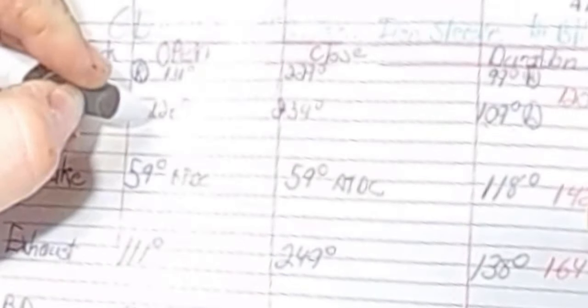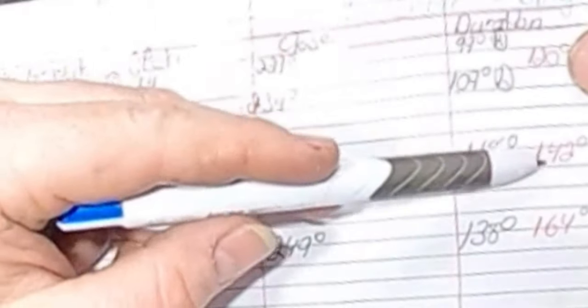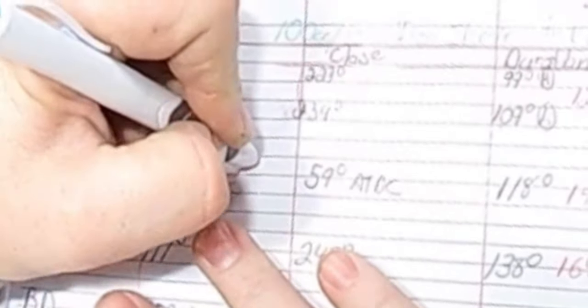So we want half of 11, which is going to be 5.5 degrees. Since it's the transfers, we'll just go with the open number. The transfers open at 126. We need that to open 5.5 degrees sooner. I would like to get it up to about 120. That's going to give us our proper number. The intake, we are at 118, and we would like to get it up to about 142. So the intake is 118 right now. Hey Siri, what is 142 minus 118? 24 degrees difference. So we need to go half of that, which is going to be 12. 12 plus the intake here is going to be 71. So we're going to want to get our intake to open at around 71 degrees.